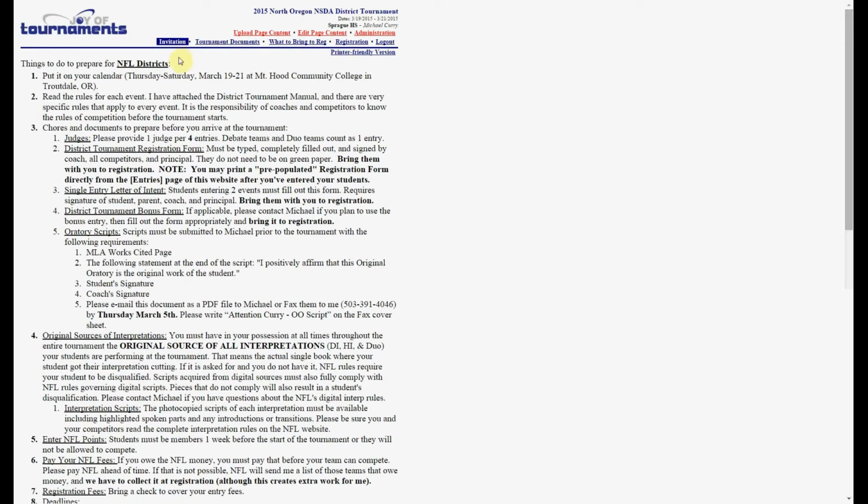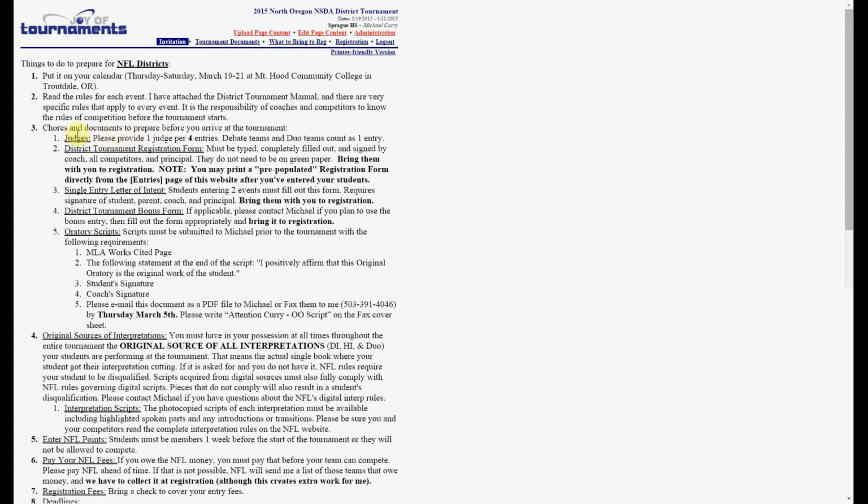The home page is the invitation page. Honestly, this has all the information that you need for due dates, registration times, website, what to bring, how judges work. The vast majority of emails that I get asking questions about NAT quals can usually be answered on this page. It's a little bit long, it's a little bit tedious, but it is worth it. So you can see we're going to be at Mount Hood Community College again on Thursday, Friday, and Saturday. No final word yet about a compressed schedule, but we're working on it.